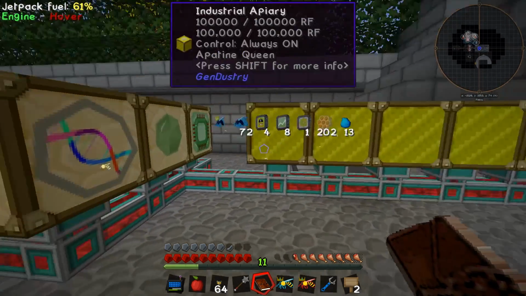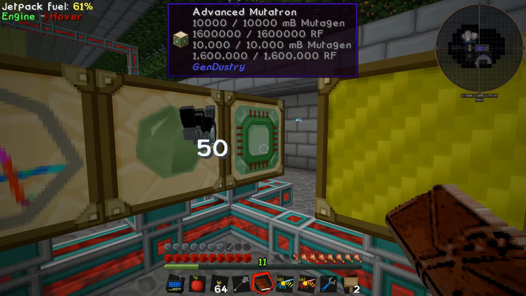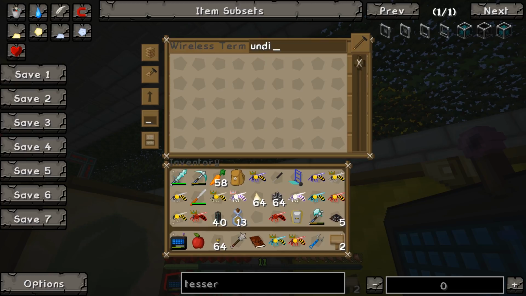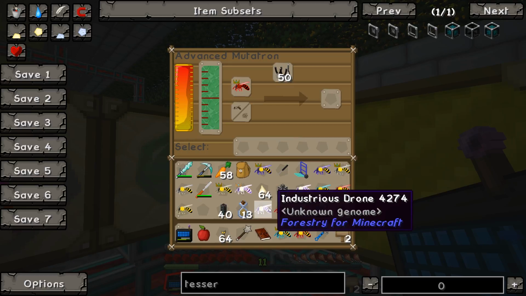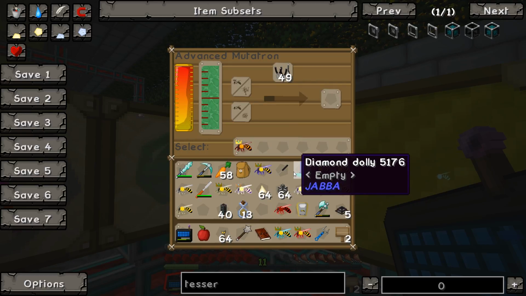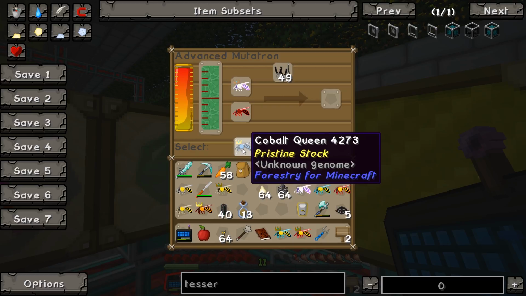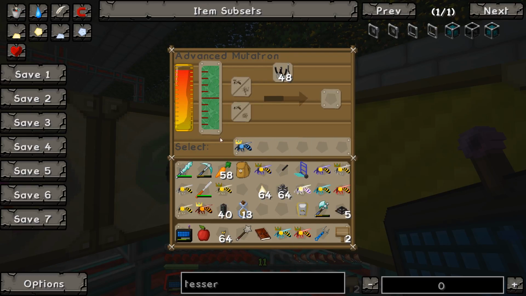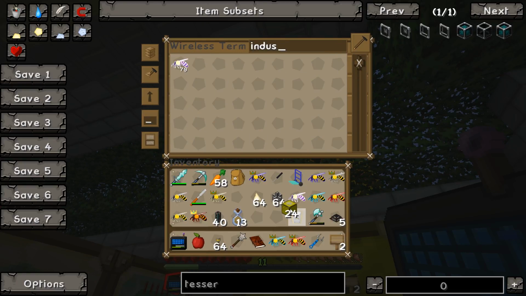Cool. So here's what we do. We take, that's an infernal. That's a drone. I just need to grab one industrious. Oops. Nope. There we go. Just one. Thank you. Now, what we do is we mix the infernal with the industrious. That'll get the ardite. Yeah! Thank you. And then we take the imperial and we mix that with an infernal and we get the cobalt. Yeah! And then we'll genetify these guys, and let's just bop out 2 more industrial hives, apiaries.